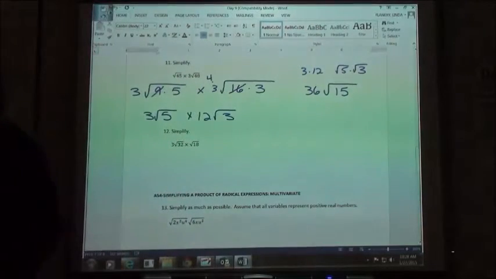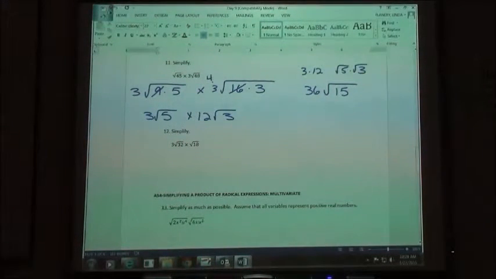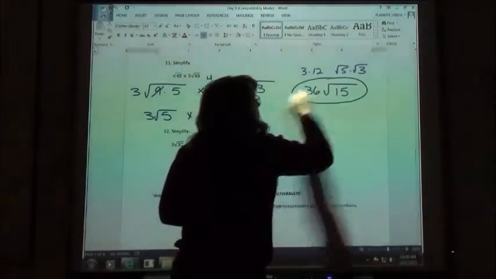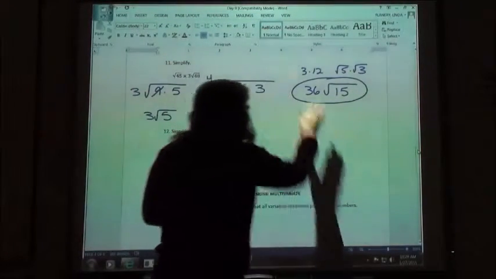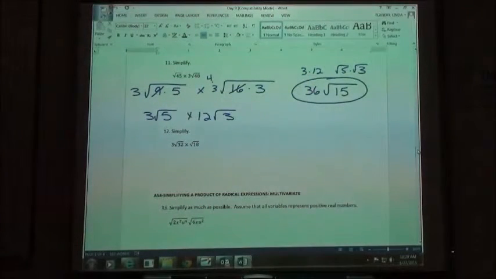Now I have to look at that and say, does 15 have any factors that are perfect squares? Well, technically 1 is a factor, but 1's not on our list here. 16 is too big, 9 doesn't divide into 15, and 4 doesn't divide into 15. That means I'm stuck. I can't go any farther than that. This is going to be my answer. Unlike with the 12, where I could work it down further. 15, I'm stuck. So you really don't look at the first number then either, right? Nope, because that one's already done. You're just looking at the square root to see if you can simplify it.